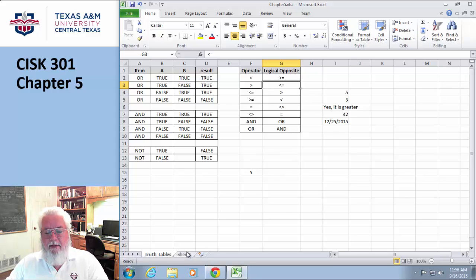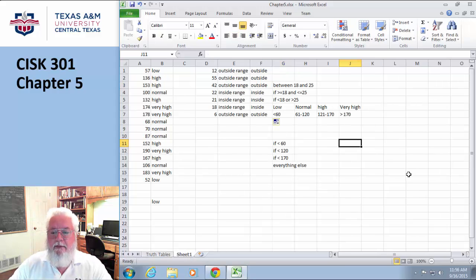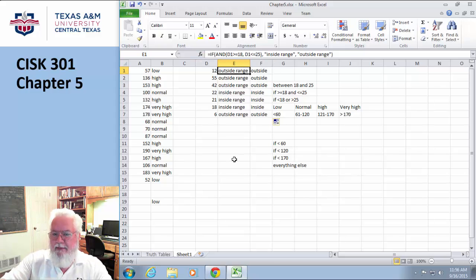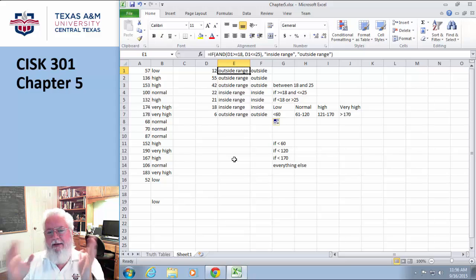Okay, I know that sounds a little weird. I'm going to go back to this guy. I want to show you a cheat. Remember how we had this thing inside the range and outside the range? What if I already had this one? Let's just say it took me a long time to get this straight. And then after I figured it all out and got it exactly the way I wanted, I realized, oh, geez, that's not what I wanted. What I really wanted was the exact opposite of that.